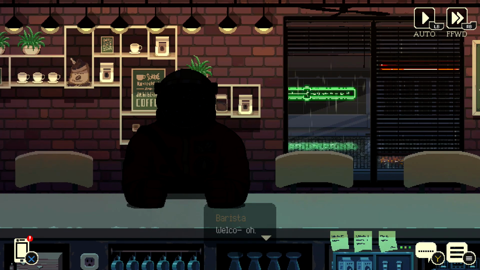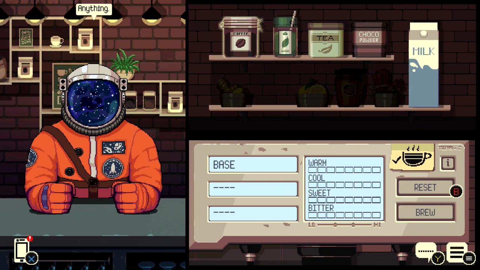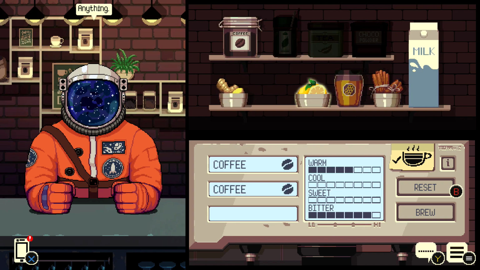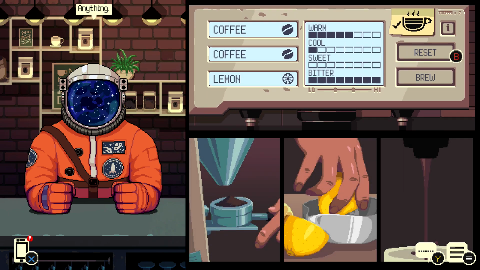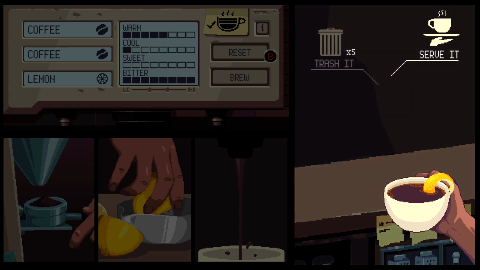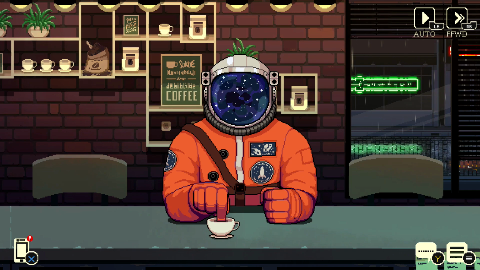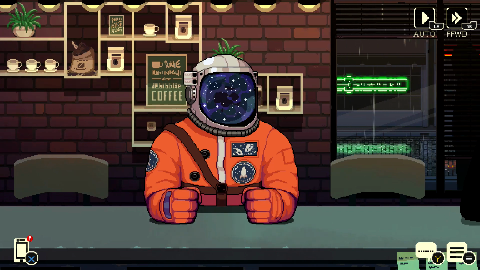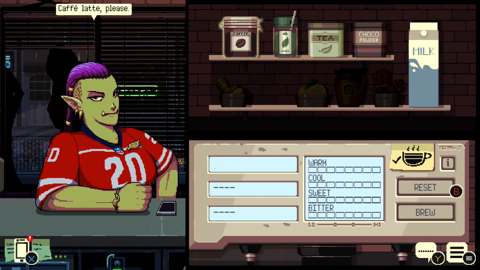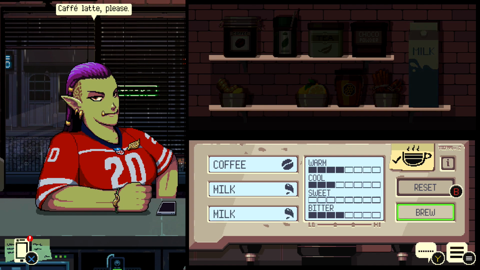Start of September 26th, we are introduced to the Fury from Metal Gear Solid 3. He is going to ask for coffee, coffee, lemon. Enter the next customer. They are going to want coffee, milk, milk, which is going to make a cafe latte.